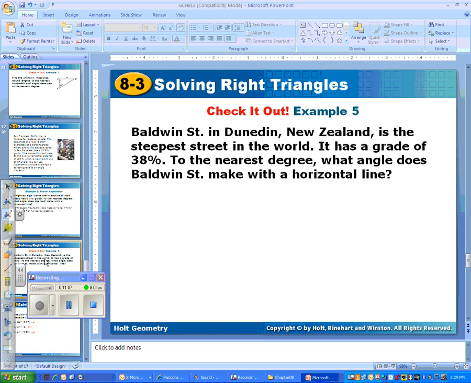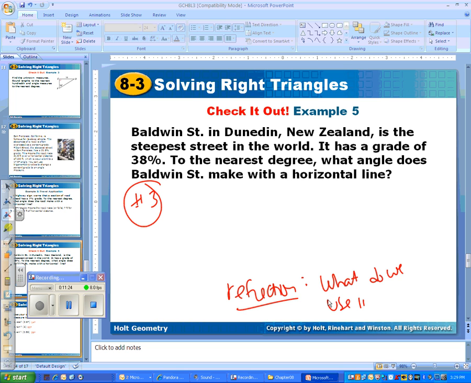Okay. Let's see. So this is number 3. Same thing you guys were just doing. This is the last question that you're going to do on your own. And then for your reflection questions that you're going to answer, I want you to think: what do we use inverse trig functions for, to solve for, and also how can we use them in real life. All right, enjoy.